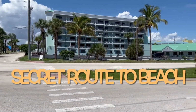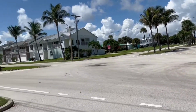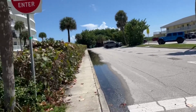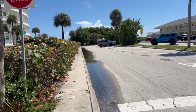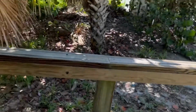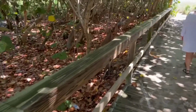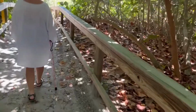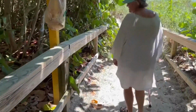So here we are. That's the Beachside Inn and Suites at Cocoa Beach. That's the backside street. I didn't catch the name of that street right here. But right there, I think that's a condo building. And another, and the beach is right there. So you are like 1 block from the beach. Okay, so after you see that sign about access to the beach, this is the access to the beach through the jungle. All these trees help in case of a storm and wash it away to the shoreline. It's pretty sandy here on the bottom, on the feet, even though we're on the boardwalk.